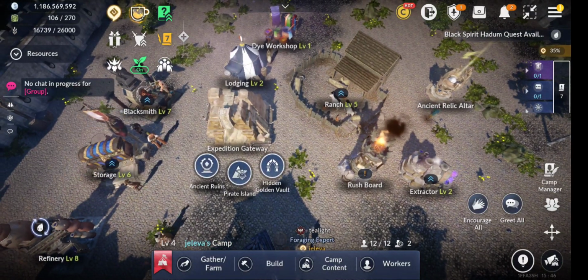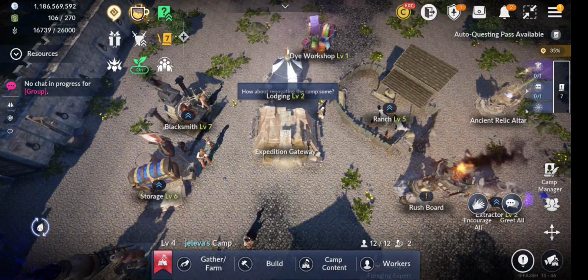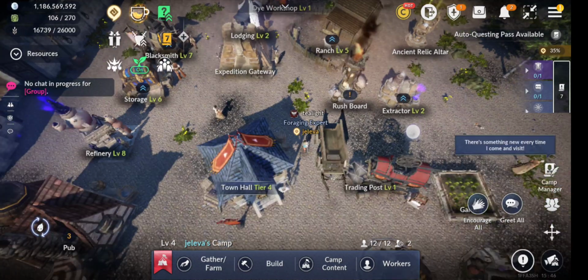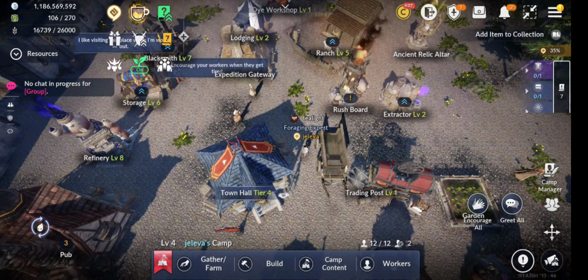Make sure you're going to your expedition gateway. Make sure you're doing your ancient ruins or you're hitting golden vaults and stuff like that in your camp. Just make sure you're getting all the resources from your camp. Make sure your workers are always doing something, helping you farm from your camp.